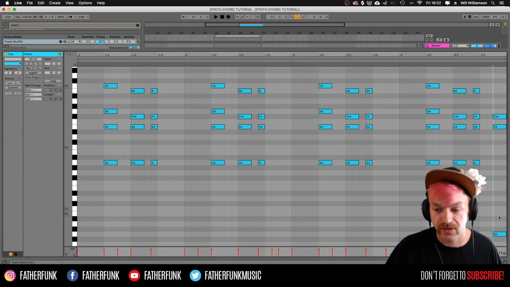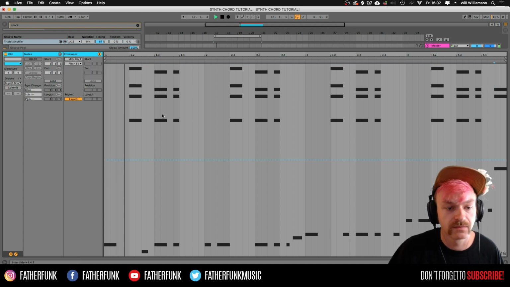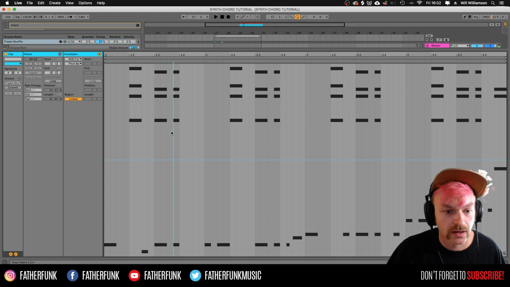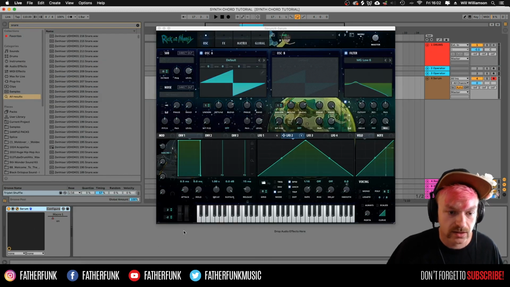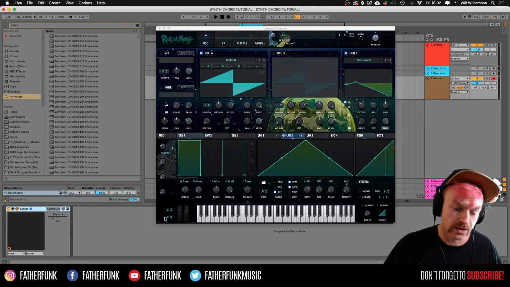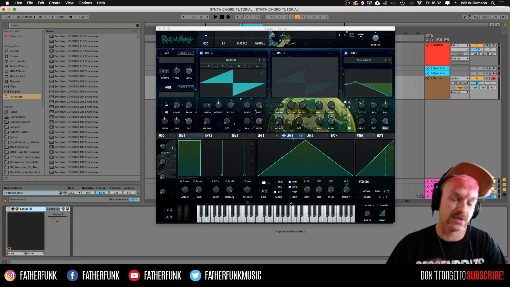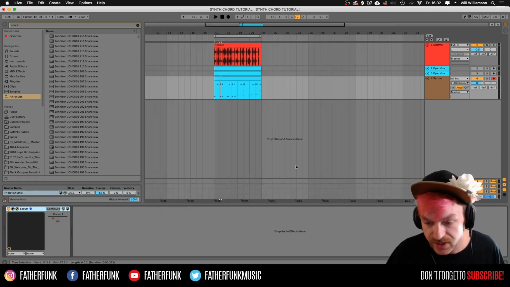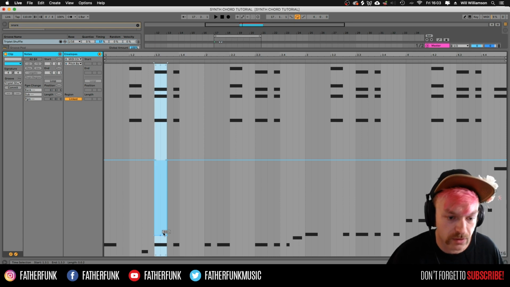So in the MIDI clip there, just double click to open that, click this little guy, and then we got MIDI control, pitch bend. And at the moment, if we look at Serum, the pitch bend is set so that if we go down, it's going from -2 to 0, and then if we go up, it's going from 0 to +2. So we'll see how that sounds. We might want to make it a bit more extreme.